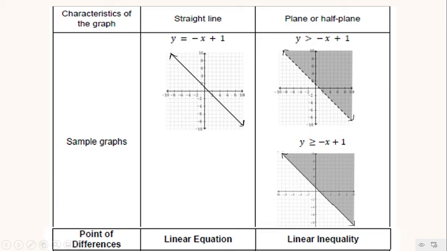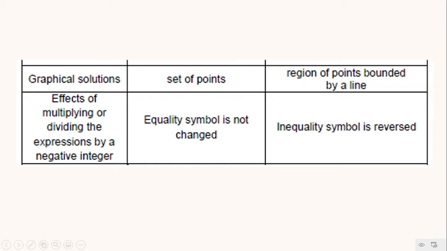So, in Module 2, we're going to discuss how we're going to graph this linear inequality. Okay. So, for graphical solutions, meron tayong set of points for linear equation. And for linear inequality, ang tawag natin is region of points bounded by a line. So, sa equation, set of points lang. Sa linear inequality, region of points. And then, meron pa siyang bounded by a line.